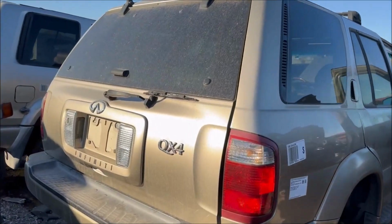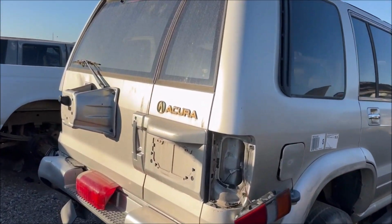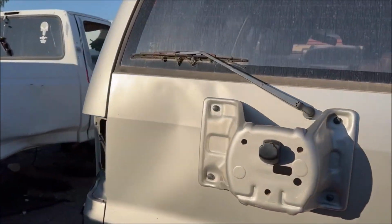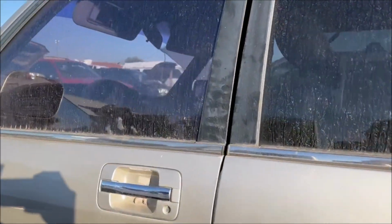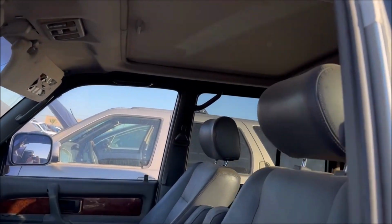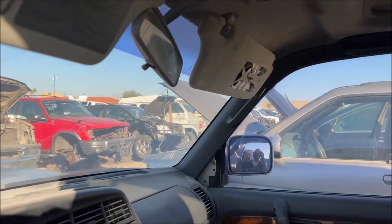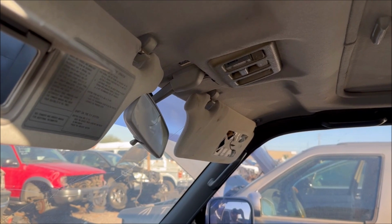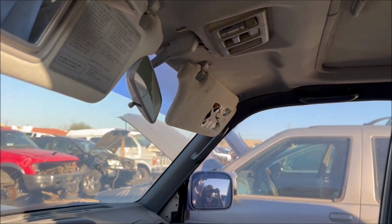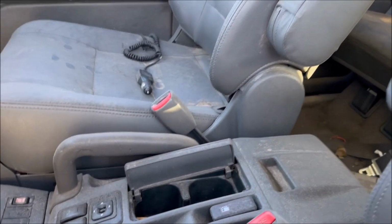Always like these rebadged Pathfinders. Oh my gosh. What? Did not see this coming. '99. So same as the Trooper we just looked at, but this is the upscale version. We do have the roof here, and I'm always looking in these. They used to make this really cool compass slash sort of GPS thing that was mounted up by the rearview mirror. I can't remember what exactly they called it, but kind of a rare option.